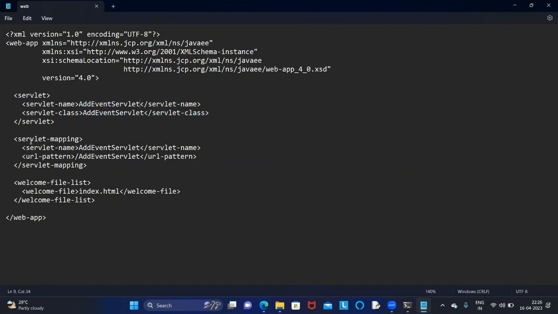In the servlet mapping, we give the servlet name and URL pattern. In the form action, I have given /addEventServlet, so this is our URL pattern. In the welcome file list, after opening our application, the index.html file should be opened, so it is written inside the welcome file tags. And we are closing the web-app.